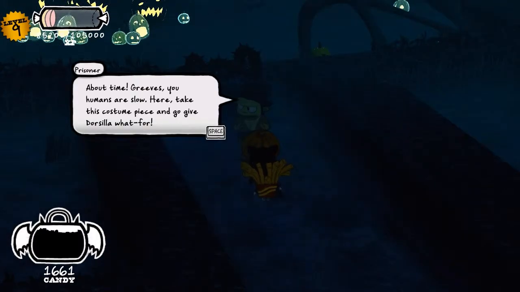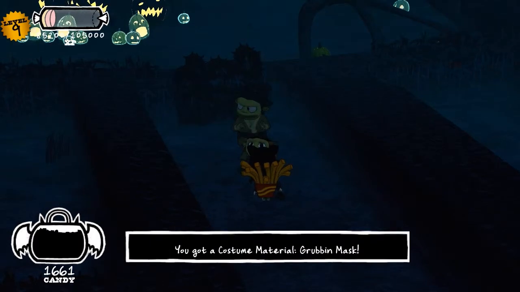And about time, Greaves, you humans are slow. Here, take this costume piece and go give Dorsilla what for.